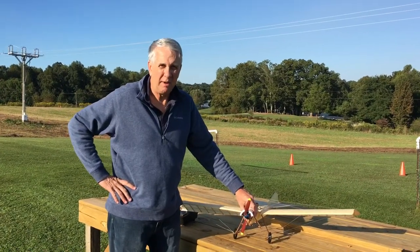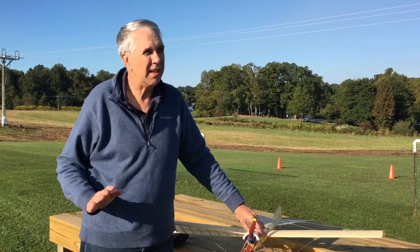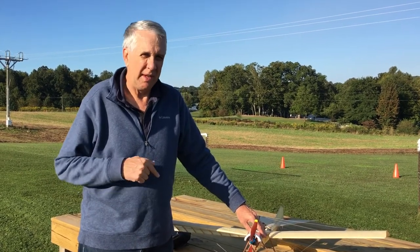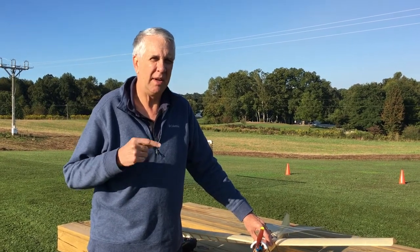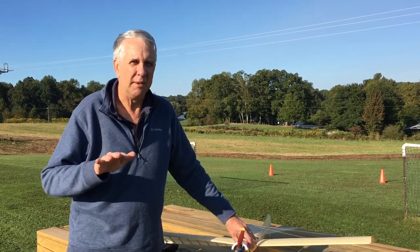So just back from our flight with the Blackburn, and the plane flies really well, but you can see from the videos there's a fair amount of wind here. I'd say probably 5, maybe up to 8 knots of wind, which normally is not anything, but for this model, which is essentially a flying kite, it means a lot. So what that means is you've got to understand airspeed, ground speed, all that stuff. Fly into the wind, it flies so slow you can actually almost hover to a landing.